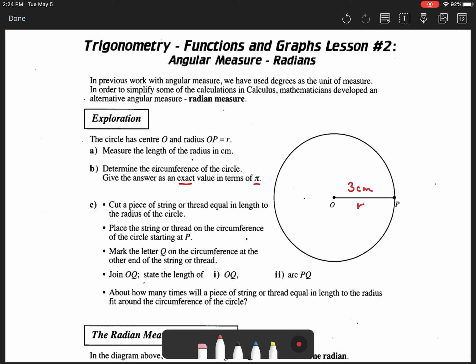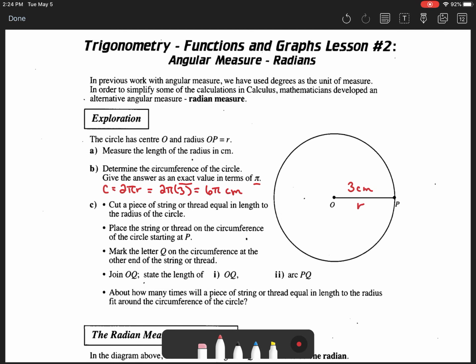So here we go, and we're going to find the circumference. So we should know, okay, that circumference is equal to 2 pi r, okay? Or pi times d, okay? Both of those are acceptable formulas. So I'm going to stick with 2 pi r, okay? And it's going to be 2 times pi, and now we just calculated that the radius was 3. So basically I have 2 times pi times 3. 2 times 3 is 6 pi. So it's 6 pi, that is the exact value, and my units are centimeters. So 6 pi centimeters is the exact value of the circumference of that circle.